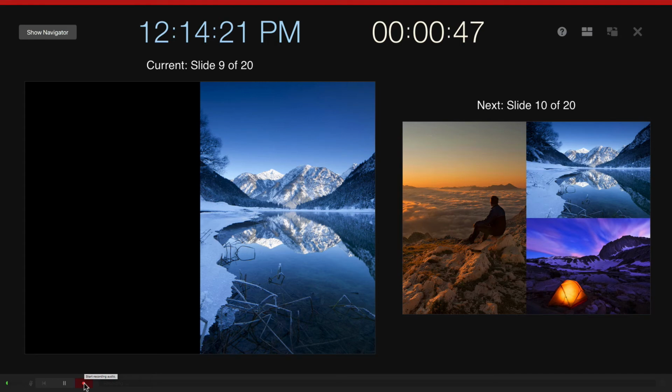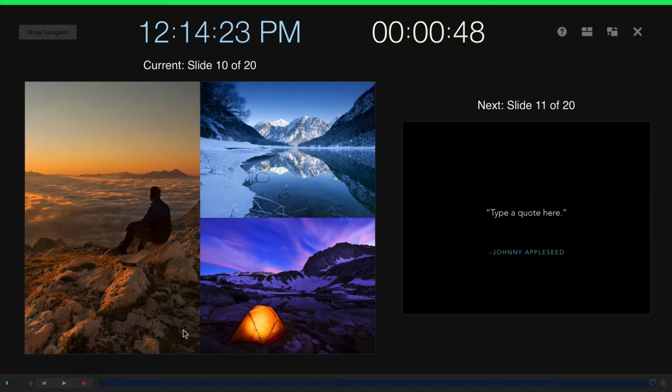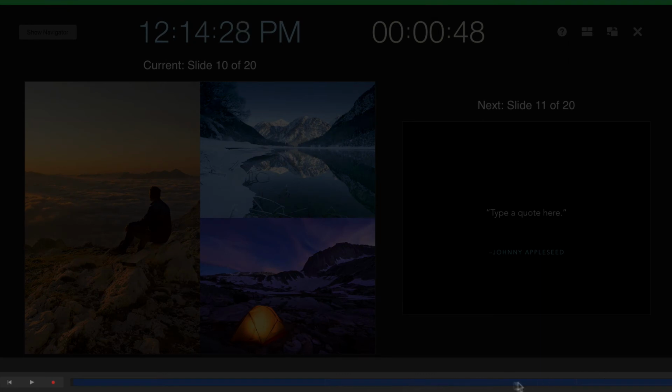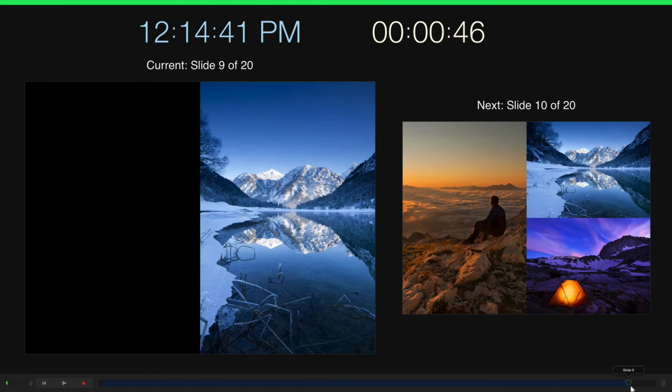Now, one important thing to remember when you want to stop, you can just hit the record button again. You can see kind of along the bottom this sort of dark area here. You'll note that when we go all the way over to the end, it doesn't actually have beyond slide 10. The important thing to remember for the Mac is you have to record the entire thing. It won't record any more than what you've actually recorded.